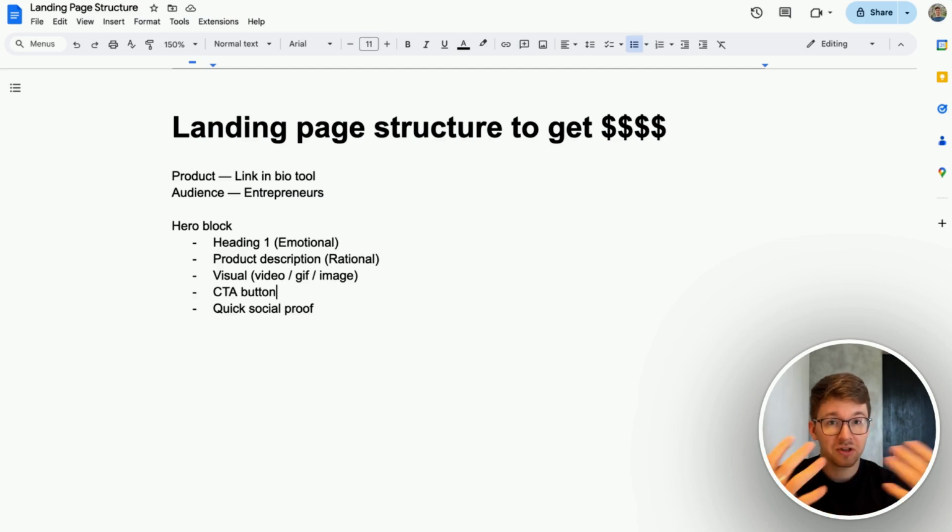A call to action button for us, depending on our offer, would probably be either get yours, claim your username, start a free trial, something like this. I would not use any purchase related words like buy, subscribe. This is too early. Don't rush the moment. You kind of want it to feel like, okay, it's not about the money. It's about solving the problem. And then when the moment is right, you're just like, time to pay.